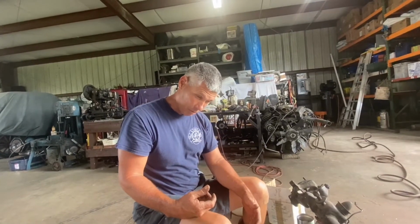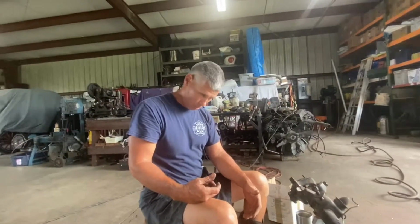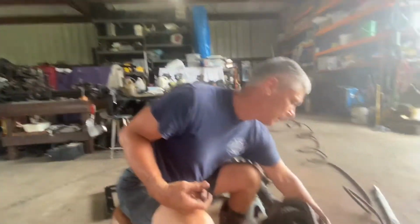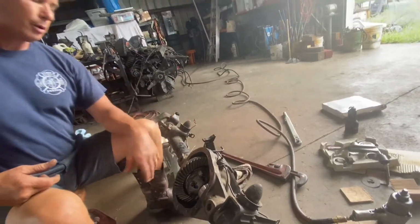nut to 200 foot-pounds. You have to remember that's 200 foot-pounds, and the '60s and '70s are like 250, which, trust me, is no fun. You've got to have some pipe wrench to hold it. They make a special jig to hold the flange, the yoke, and I've made them for flat flanges, but I use a big pipe wrench.